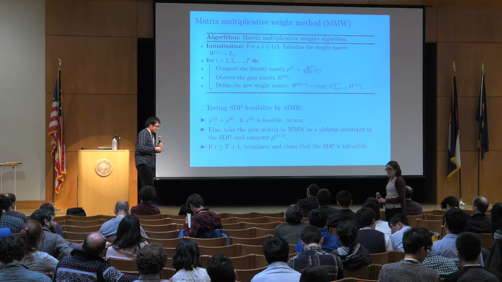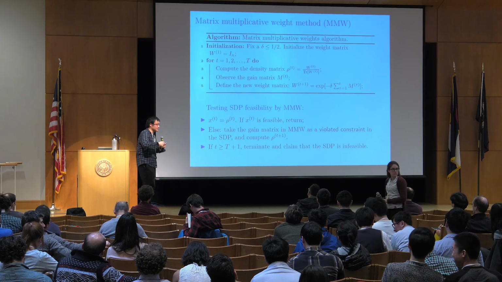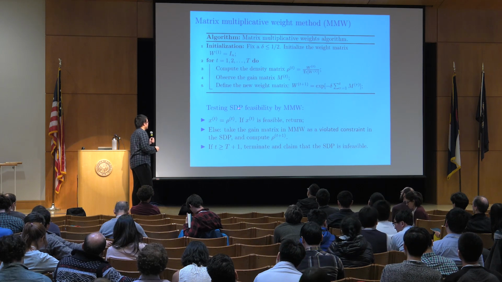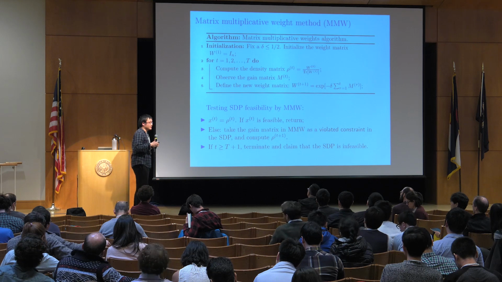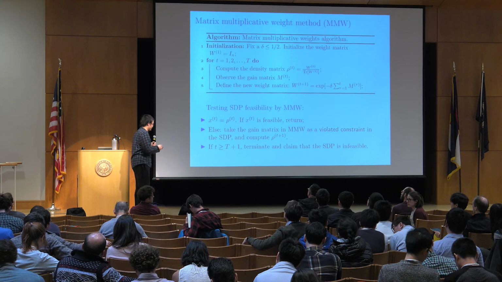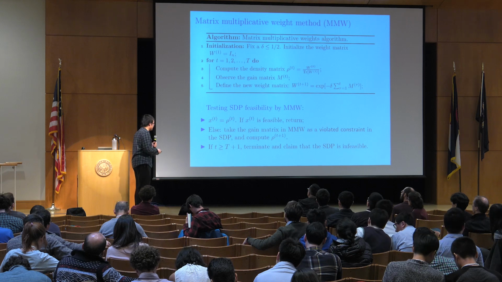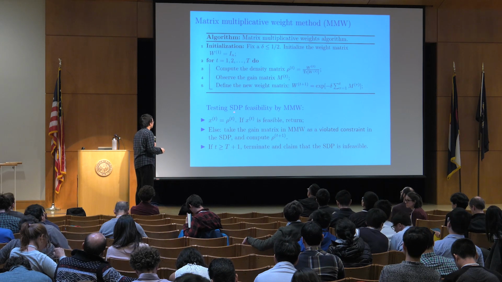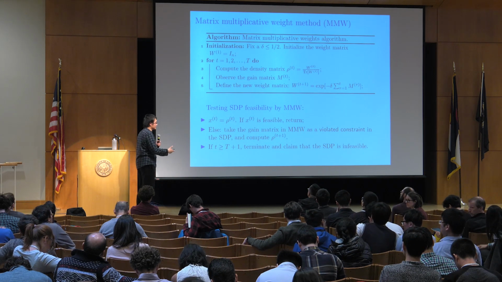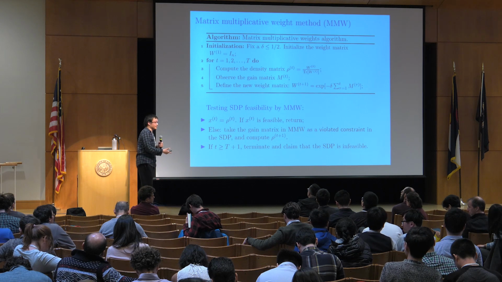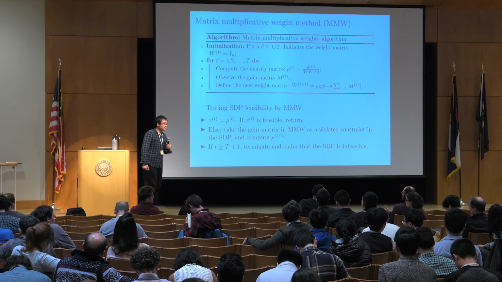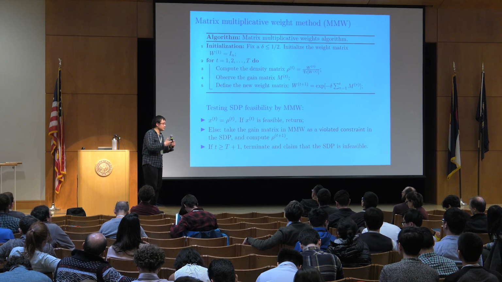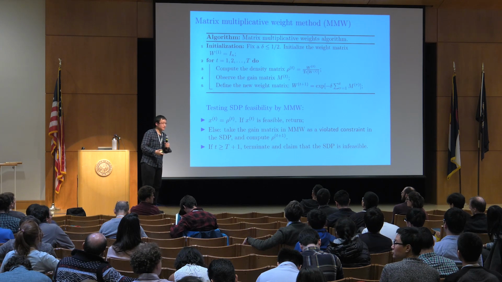A very good thing about this MMW framework is that it is a constructive proof. As I just mentioned, in this iterative algorithm, each time you test whether your density matrix is a good solution or not. If your SDP is feasible, then it has been proved that with a total number of runs of about 16 times log over epsilon squared, you are going to find a feasible solution. That is to say, the rho_t for the current iteration is feasible, and I just return this density matrix as an explicit solution. That is true: the return is a quantum density matrix. But how to utilize that is another story. You're welcome.